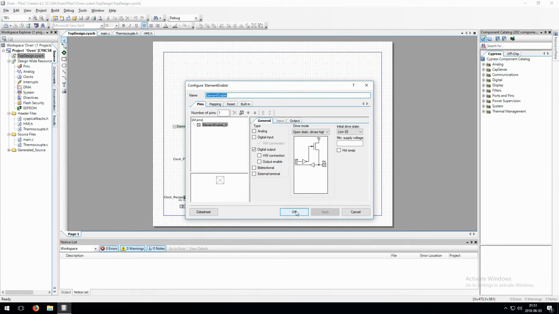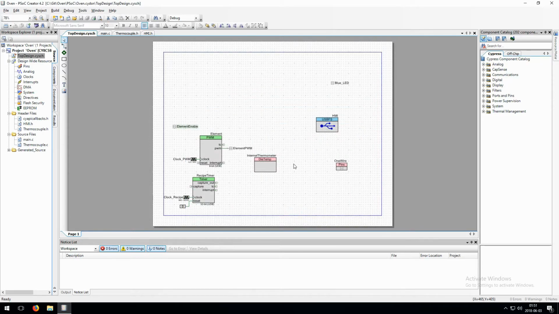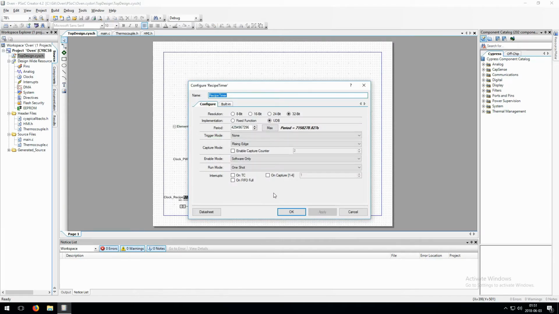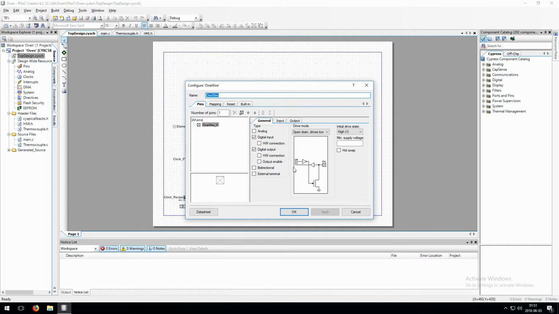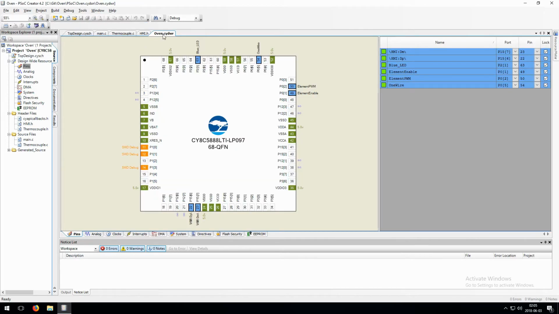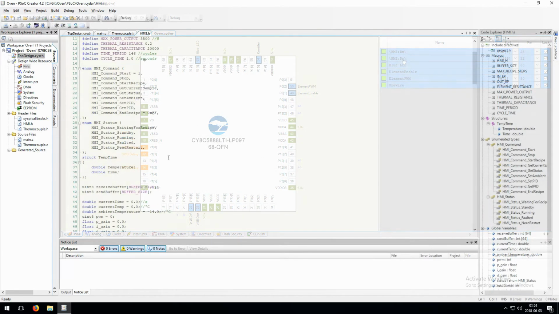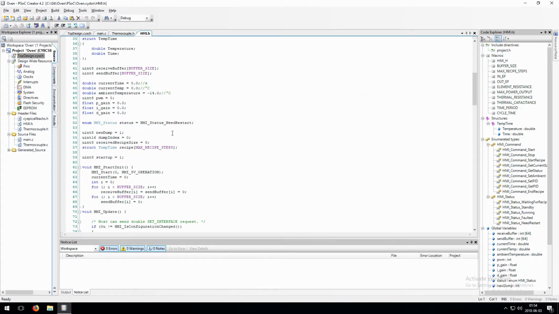Like I said in previous episodes, solid state relays, when they fail, tend to fail connected, so we want to mitigate that risk by putting a regular relay in front. And here we have a hardware timer that we use to count the number of seconds that have passed since the beginning of the recipe. Then we have a pin here for the one-wire communication that goes to the thermocouple. Here you can see the pin definitions that we're using on our particular project. And from there we can move on to the code.